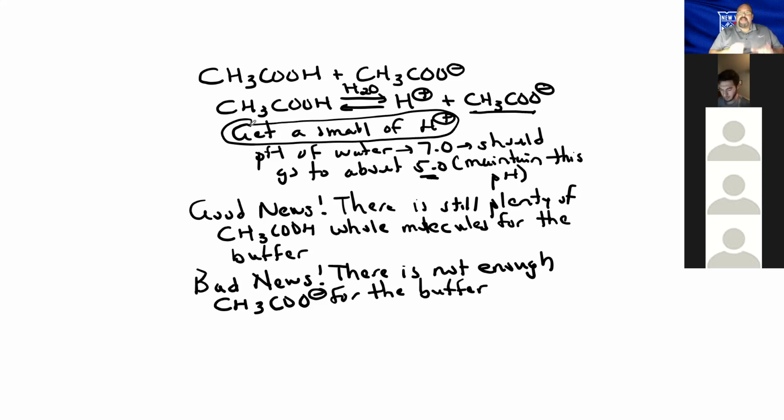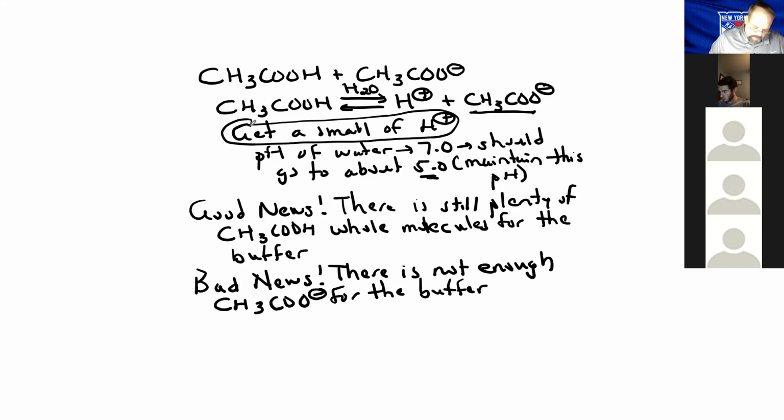So the reason why you have to add a salt as the second component for a buffer is because the weak acid or weak base itself does not provide enough of the conjugate. For our purposes, if we're focusing on weak acid conjugate base, the weak acid does not supply enough of the conjugate base for the buffer solution. So we use salts. Now, why are salts good to use? A couple different reasons. Most salts will not affect the pH, and most salts fully dissociate in water.